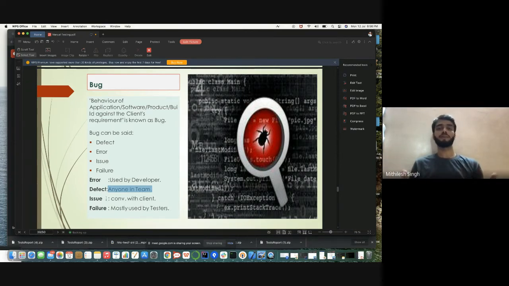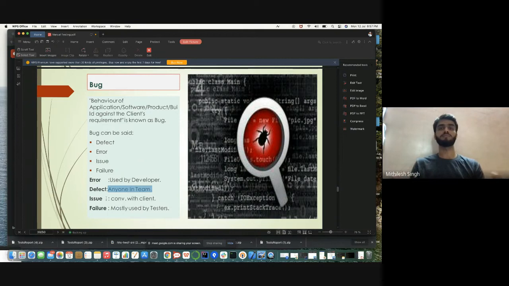Actually, it's not fixed. As a tester, you can also say issue; there is no restriction. But as a professional working in the IT field, if you know the terminologies and exactly where to use which one, it creates a good impression in front of people, that you are well versed with the terminologies and technologies in which you are working. If you are confident in your work and giving a good effort, definitely it will reflect in your work, right?